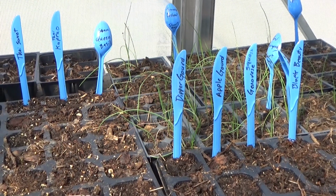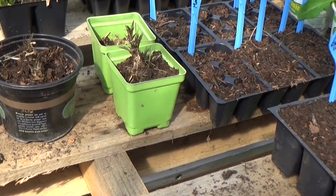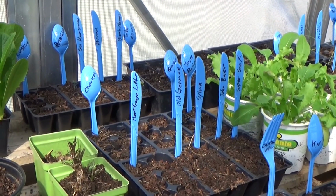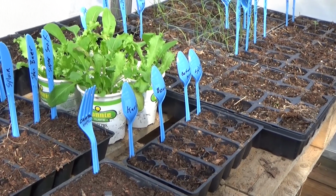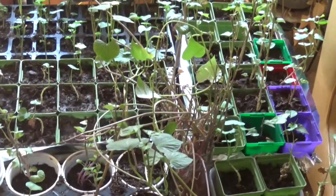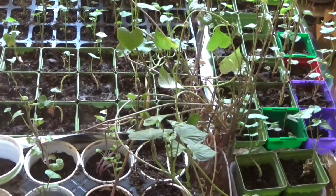Onions are doing pretty well. The horseradish is looking like it's about to wake up. A couple of Leon's tomatoes have sprouted. Got a lot more planting to do over the next little bit. That's part of gardening. You just gotta wait. They'll come up when they're ready. Here's a little update on the sweet potato slips, and here's some of the giant ones that we're following.